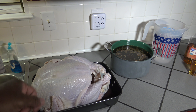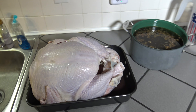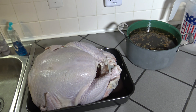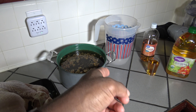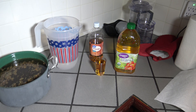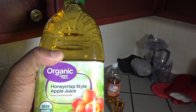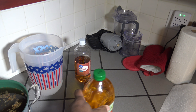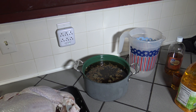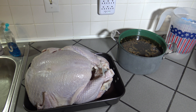Here's our turkey out of its cryo bag. Pat it down on some towels just to dry it off a little bit. I always like to mention — never rely on that turkey thermometer there, it's never good. Always use your own meat thermometer. So I got my brine. I've got an extra quart of water, a half cup of apple cider vinegar, and I'm going to be using some honey crisp style apple juice — the good stuff. I'm also going to be putting some ice in the brine bag, and I'll leave it in the refrigerator for basically about 24 hours. It's a 23 pound turkey, so it'll be in there 23 to 24 hours.